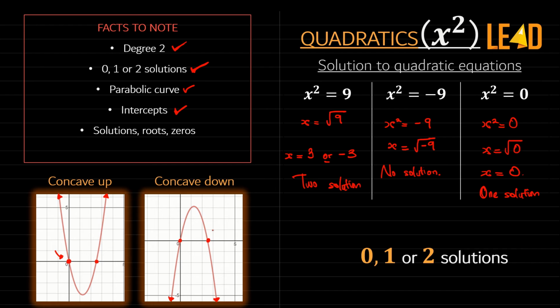Okay, another thing you would always see everywhere in this course would be the solutions, roots, zeros. I would use them interchangeably, so they all mean the same thing. That's all I'm saying. So like for this now, your solutions are 3 and -3, right? Sometimes we call them roots, sometimes we call them zeros. The idea is that they are also your x-intercepts actually. Just remember that. They are also your x-intercepts.